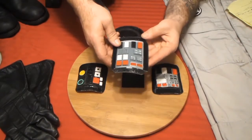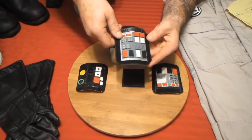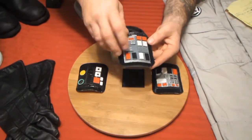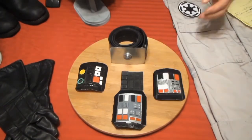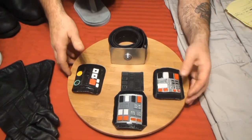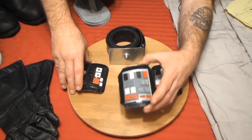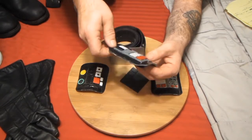A lot of prop makers offer them in resin or 3D printed. This is a Targ light up compad, a friend gave me as a gift. Currently, I don't have batteries for it, but it lights up. It is approvable. You can get that one as well. But as a cost for compads, I made both of these, and I think I've got maybe less than $10 in materials in them. The Targ, this one that lights up, I think it's around $40.